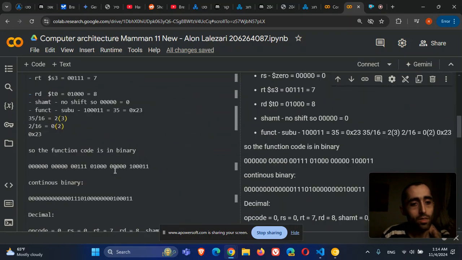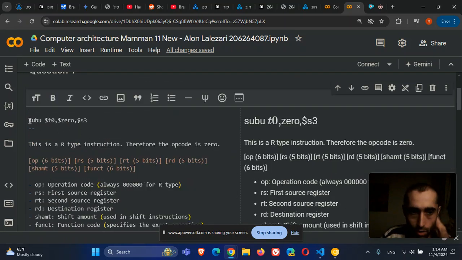So this is how I took an instruction, which is an R-type instruction, and walked through it and represented it by its ingredients as an instruction in MIPS, which includes the opcode, the RS, the RT, the RD, the shift amount, which is SHAMT, and the function. And you saw how I use tables to define the code for each element of this R-type instruction. And remember that the opcode for R-type instructions is 0, and shamt will be used only for shifting instructions, which this one is not.